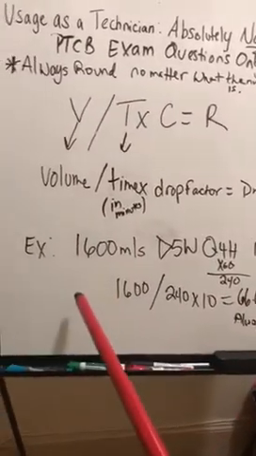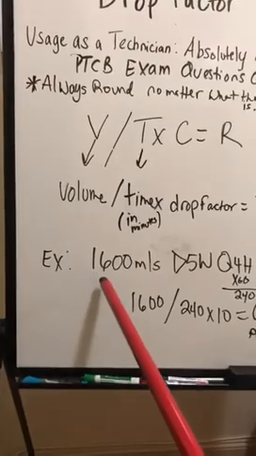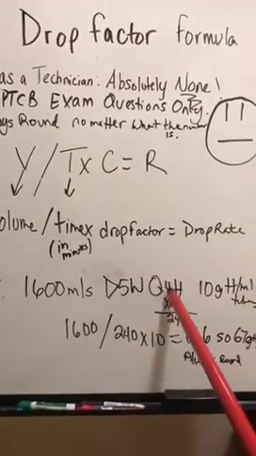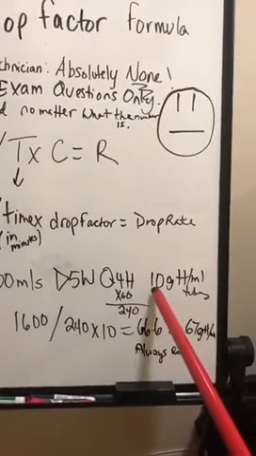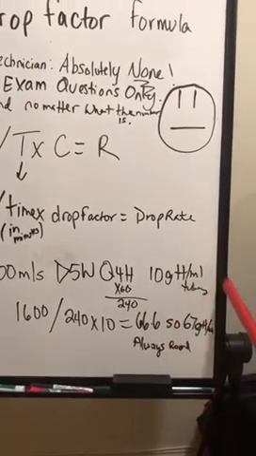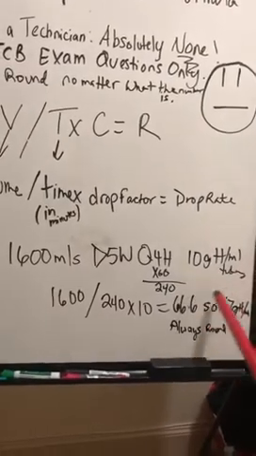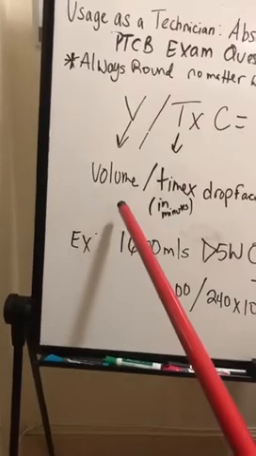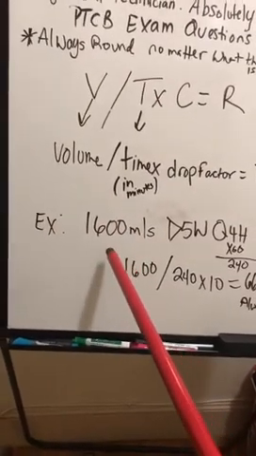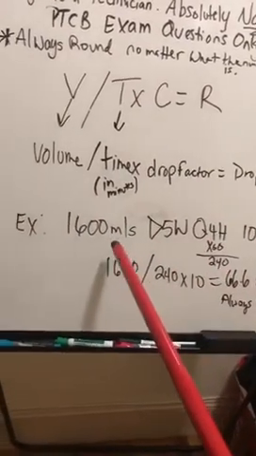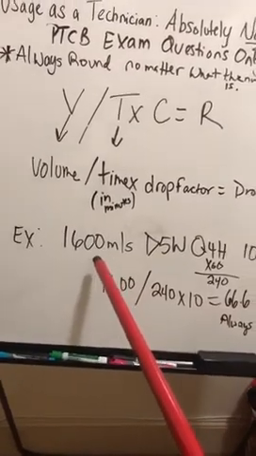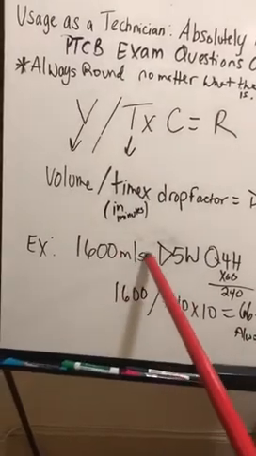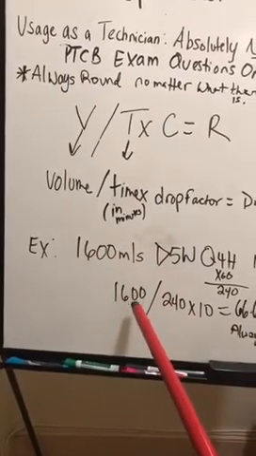The first example that we're going to look at says the order is 1,600 mLs of dextrose 5% in water every 4 hours, and the drop factor is 10 GTT per mL tubing. That's how the drop factor comes. So now we're just plugging in our numbers. Our volume is 1,600. Volume is the unit of measurement for fluid, okay? So looking at your formula, you're going to say, okay, which one of these is volume? Volume is your mLs. So 1,600 goes here.